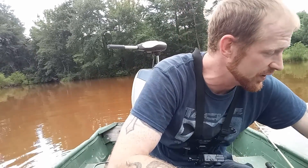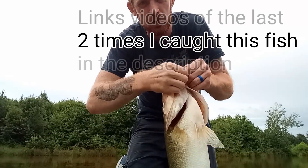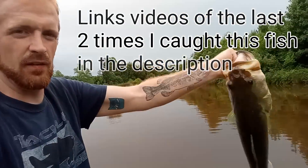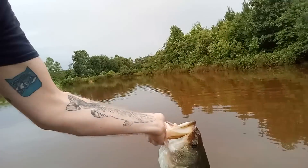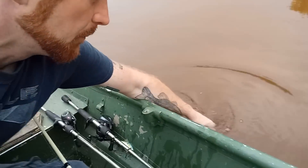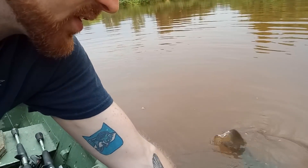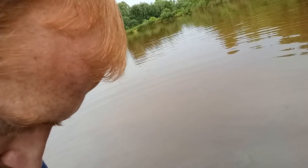That's how most ponds are — ponds that don't have a lot of fish have a few big ones, and ones with lots of fish don't have enough food so there's no big ones. Got a few pictures of her and let her go. I actually caught this fish on a Spro Little John the first time, then on a spinnerbait, and now on a frog. It's very important in the summer months to get these fish back in the water quickly. I probably had her out too long. She's a big old warrior of a fish. You stress them out in the heat — that's why I like those grippers, I can let them rest. What a giant!